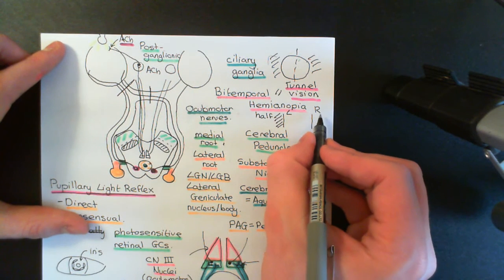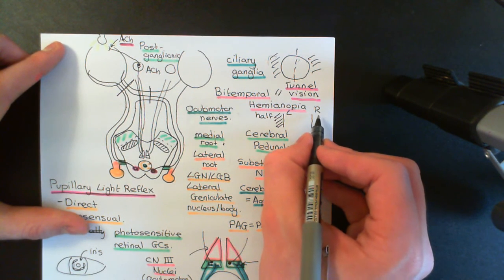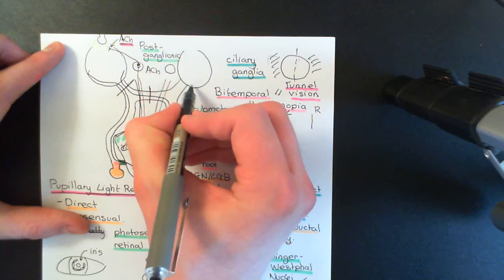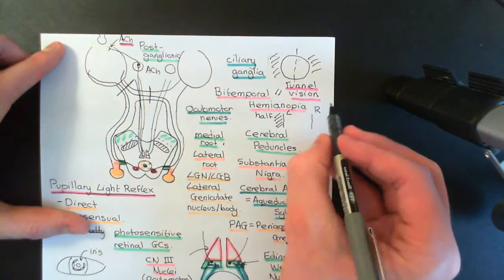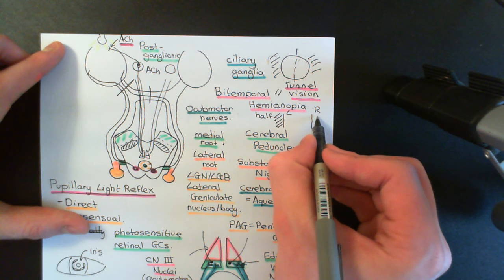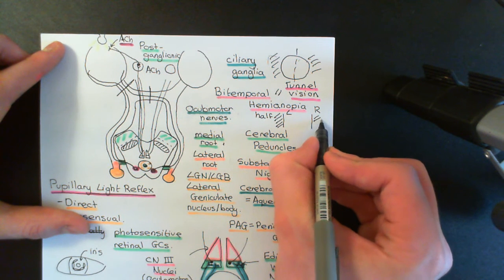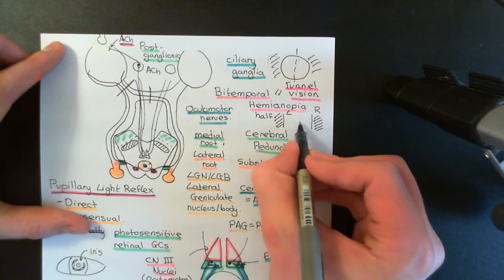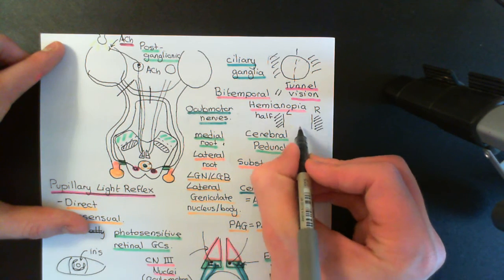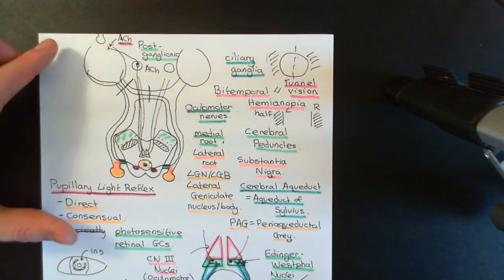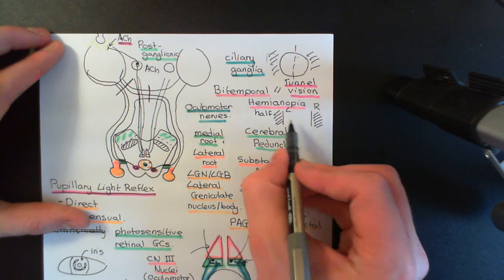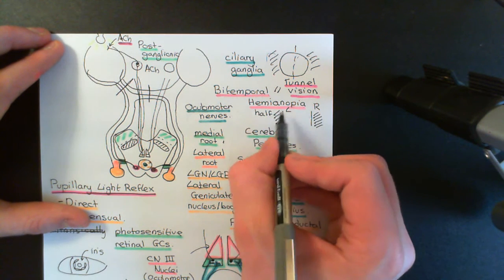Now thinking about what the right eye will be able to see: you've lost the right nasal hemiretina here, which looked at the right visual field, the right visual hemifield. So you've lost this bit. You won't have lost the left visual hemifield because that's viewed by the right temporal hemiretina. So if you look at this diagram, you've got hemianopia in both eyes.